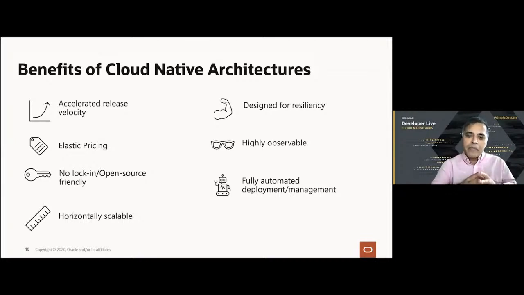Number 4, cloud native architectures tend to encourage designs that are horizontally scalable. So remember how we talked about scalability by finding bigger boxes to run your software on. At some point, you're going to be limited. That's going to be capped. The model with cloud native is to assume that you're running commodity hardware and you're going to deploy those horizontally. So by definition, that removes those barriers for you to be able to scale your application.